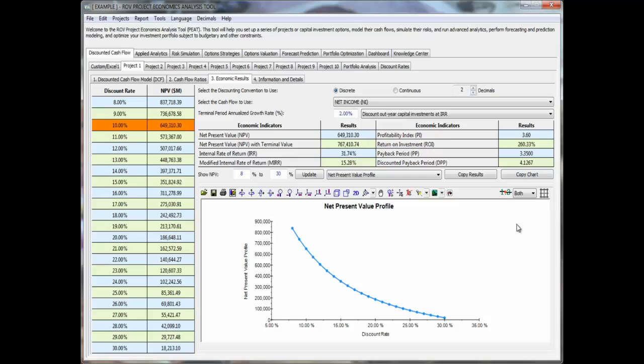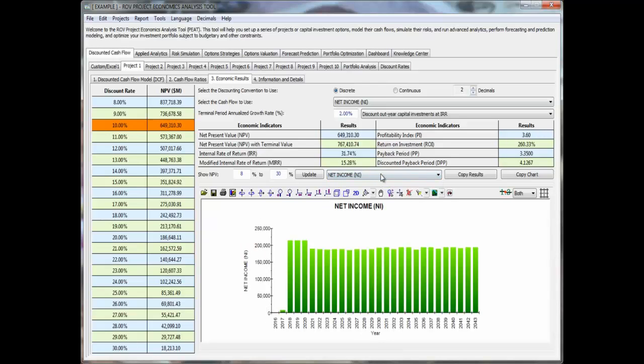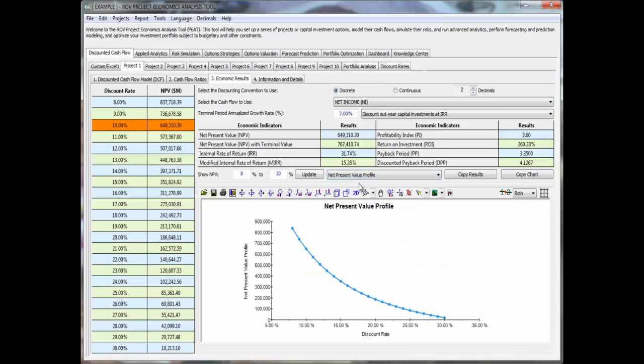Now, depending on which module you're in, you might see different key performance indicators. These KPIs are specific for discounted cash flow. So in the oil and gas or in the cost and schedule analysis module, you might see different KPIs. In here, you can navigate through by clicking on a few buttons and say, discrete versus continuous discounting, add decimals as you wish, reduce decimal precisions. You can change different charts as you want to see, net income chart, for example, net present value, and so forth.